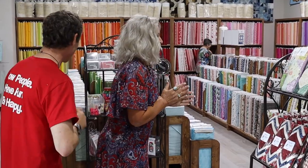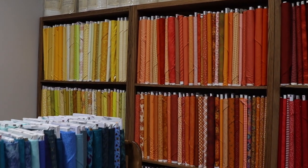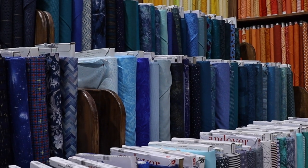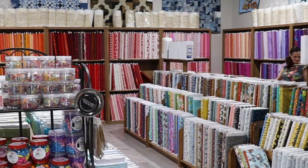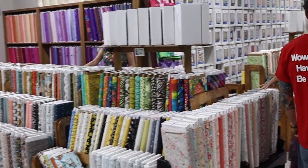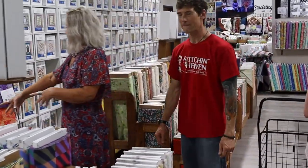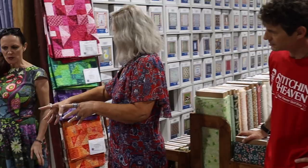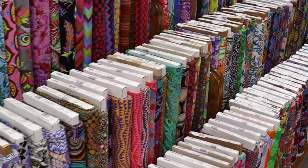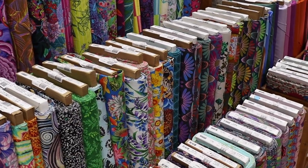Yeah, that's amazing. This is like our color wall area. And then we've got a lot of Moda fabric here. This area is, and looky here, there's Christy. Hi. Hey, Christy. This is our Cave Facet. A little more free spirit over in this area. We got the Cape and we got the Anna Maria, and then we have the other designers all kind of mingled in, which is what you love.